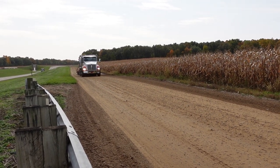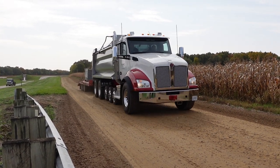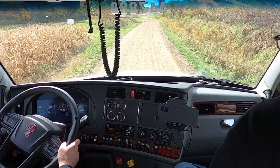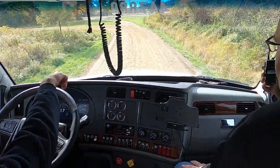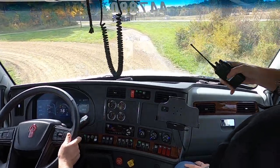Yep, this is a big giant minivan, like what you said. You want to do another lap, or you want to head back to the parking lot? Whatever you guys want to do. It's 1 o'clock. We'll drop this trailer and we'll just go out here. Go straight. We're going to go left of that yellow sign. Okay, yep.